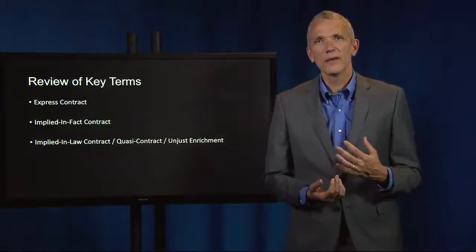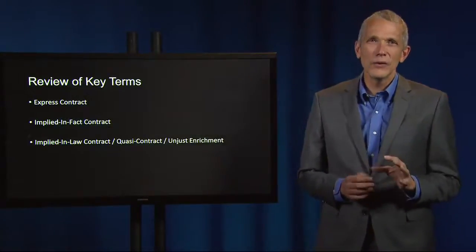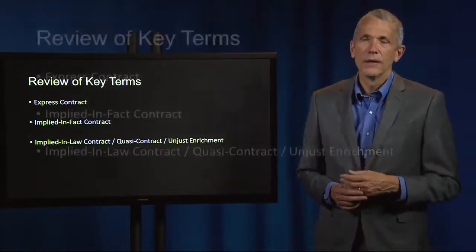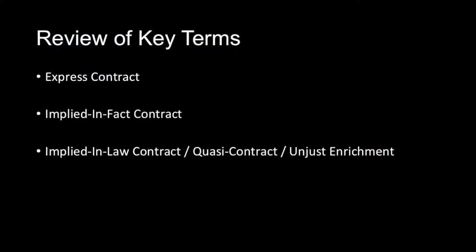We have just been exposed to a lot of new and important legal terms. Let's take some time to review them. Number one, an express contract is a contract that was created with the parties' verbal agreement on the promises and performances. These are contracts where the agreement was explicitly stated on paper or orally.